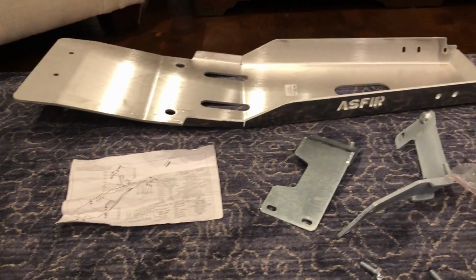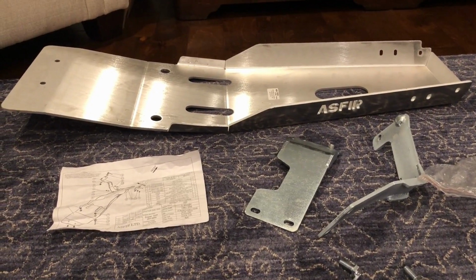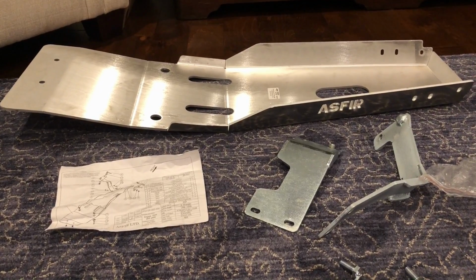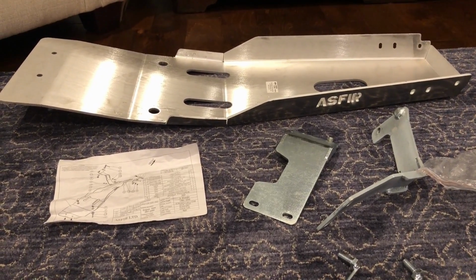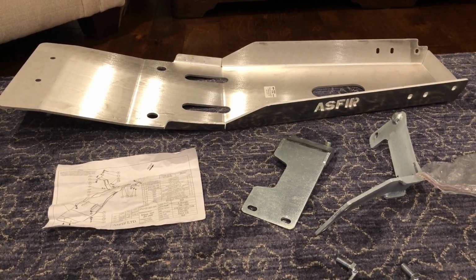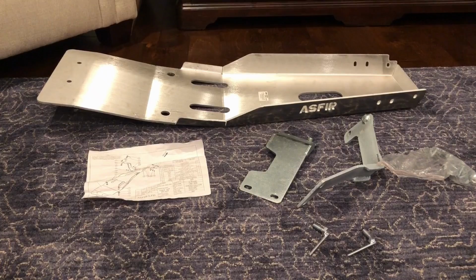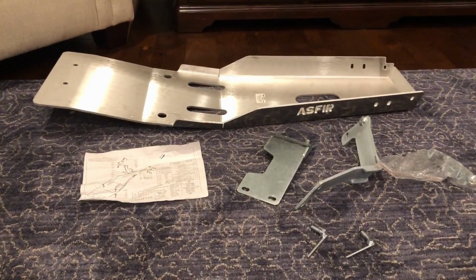I did weigh it on a bathroom scale, so it's not super accurate, but I think it's reasonably accurate. It is a digital scale, and it's been somewhat accurate when I've tested it in the past, and it weighed in at 21 pounds. So a little bit heavier than I was thinking from the box, but still not bad. You could do a lot worse. So we'll see how hard this is to install next.